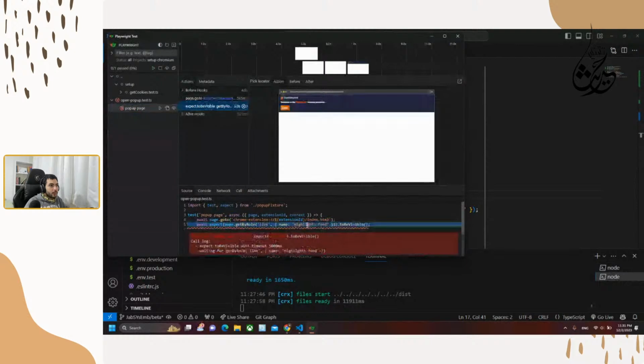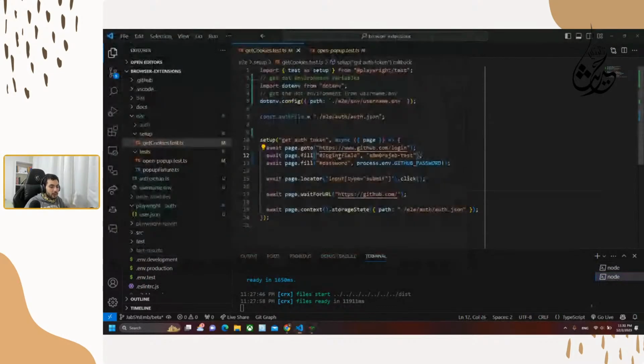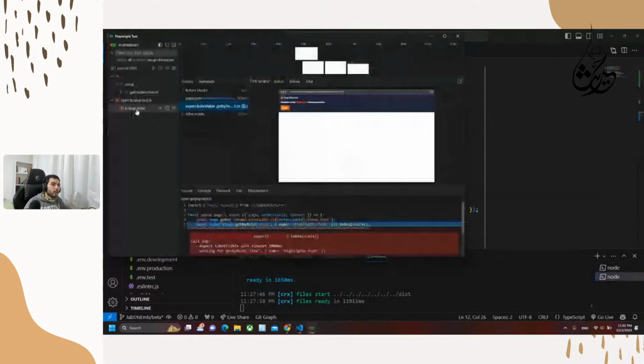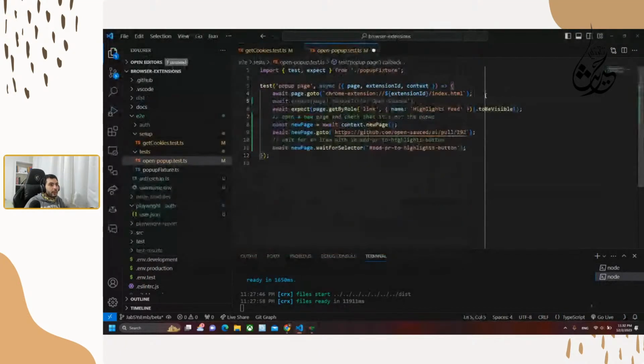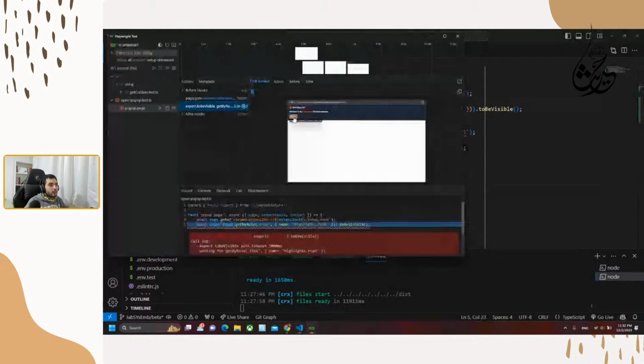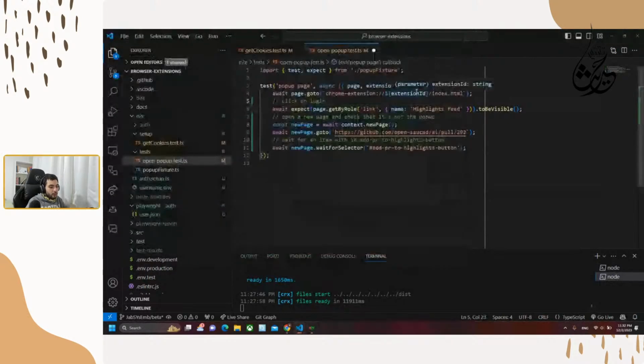Yeah, so I think it was. Let me see. So I think it could be that we needed to write that, click on login. Let's pick this here, on login button.